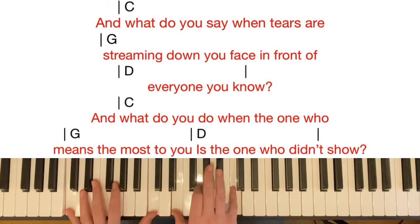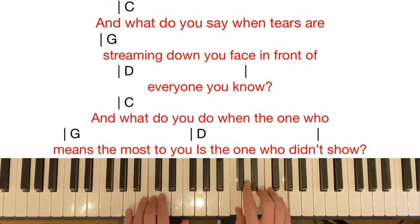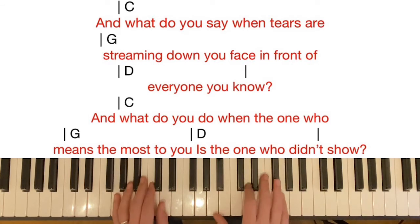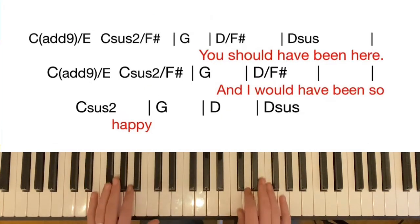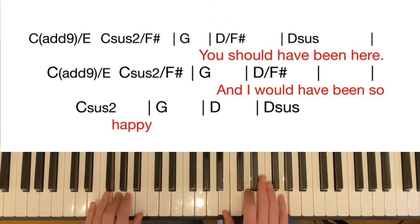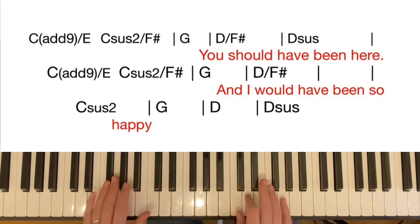So that's first four bars are the same as the chorus. Then we go soft. One, two, three, four. And then we're going to play the intro, but we're going to play it the same as the interlude last time. So the chords continue through.